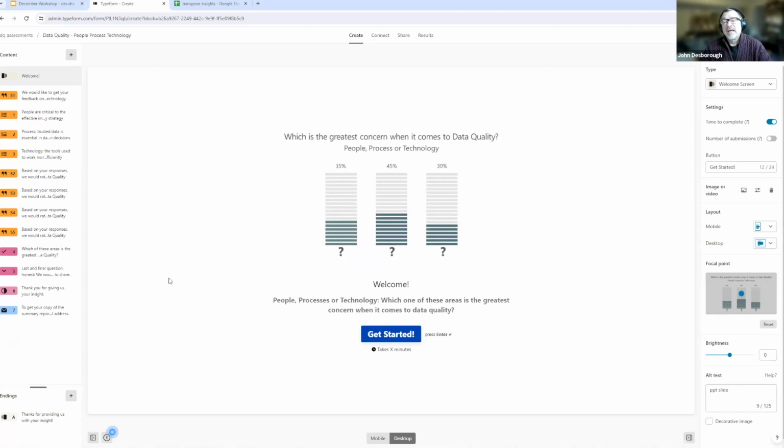Basically, this is a copy of a working survey or questionnaire that I have out there for the data quality space. It's one of the areas where, as part of my background, I look at how companies are dealing with data quality across industry sectors. I have this quiz. It asks 9 questions, has some details about data quality, and then gets people to try and get a custom report based on what's here.